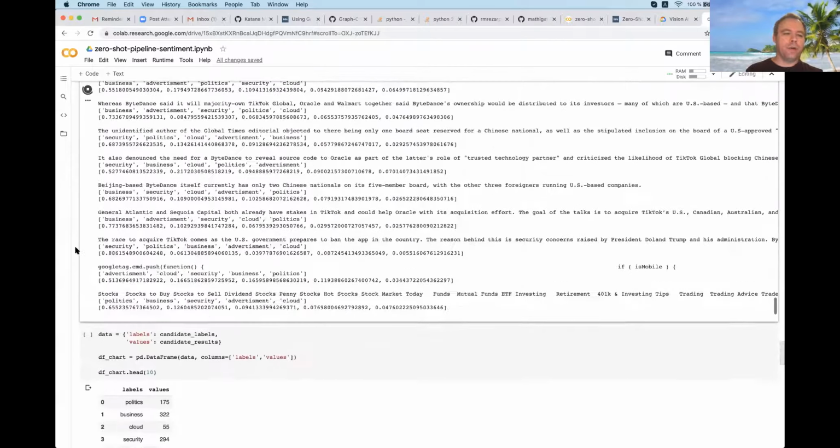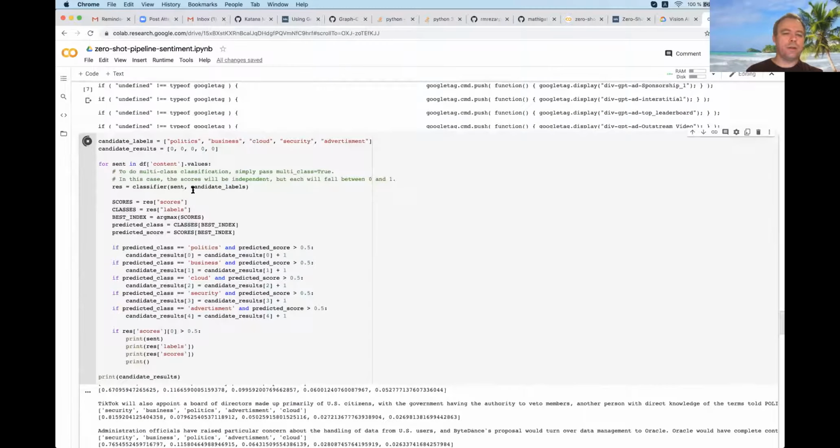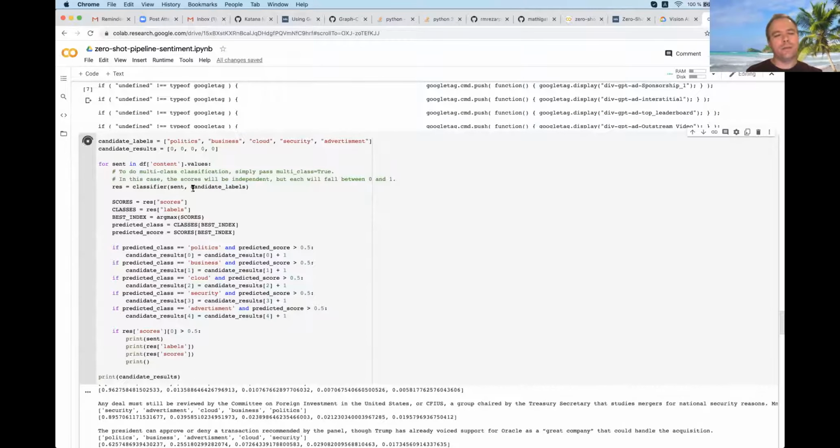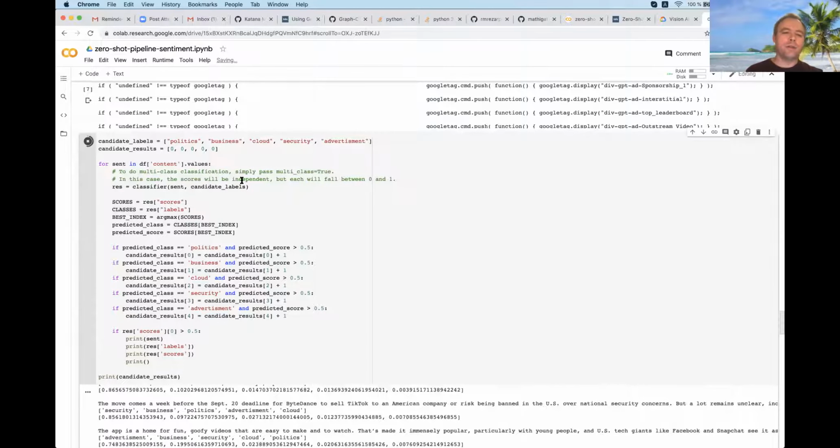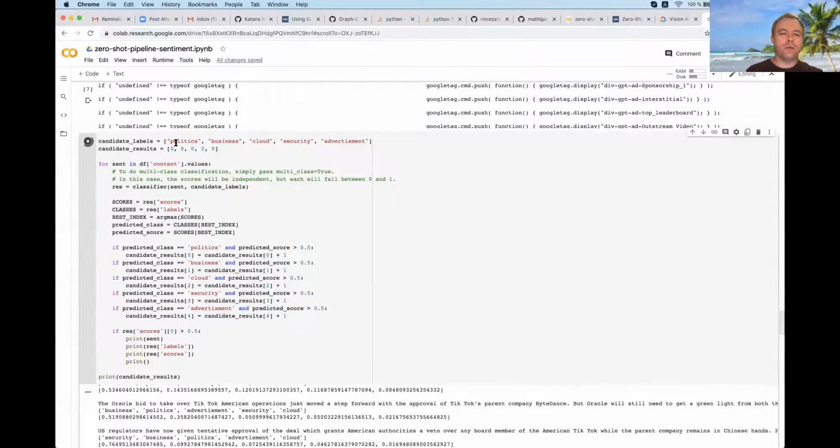One thing to mention is that by default, zero-shot learning does single class classification. This means out of all the labels that you pass to the classifier, it tries to pick the one that is most likely related. So the result is a single class, the one which is most likely related.